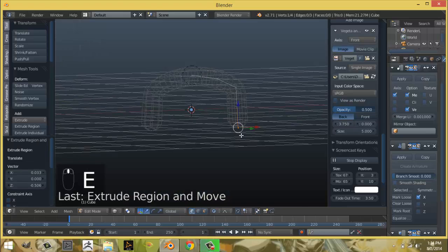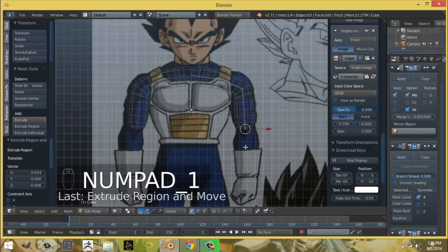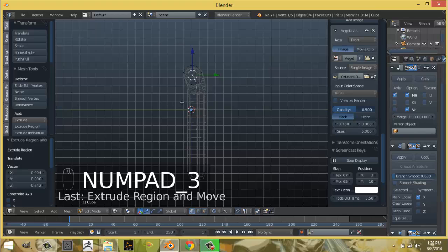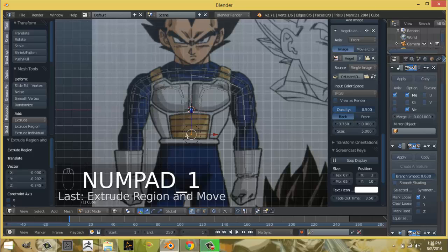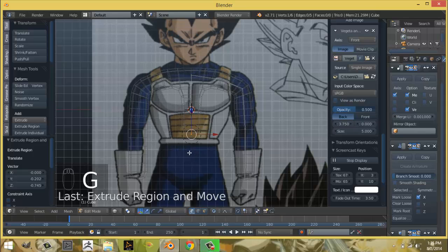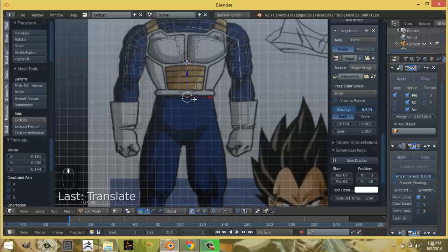We're doing it this way because we're creating a base mesh for our sculpt. Okay, and don't worry about trying to add the fingers and stuff in here, because we're not going to add them at this point in time. Okay. Oh yeah, and let me turn on clipping. Make sure you turn on clipping.